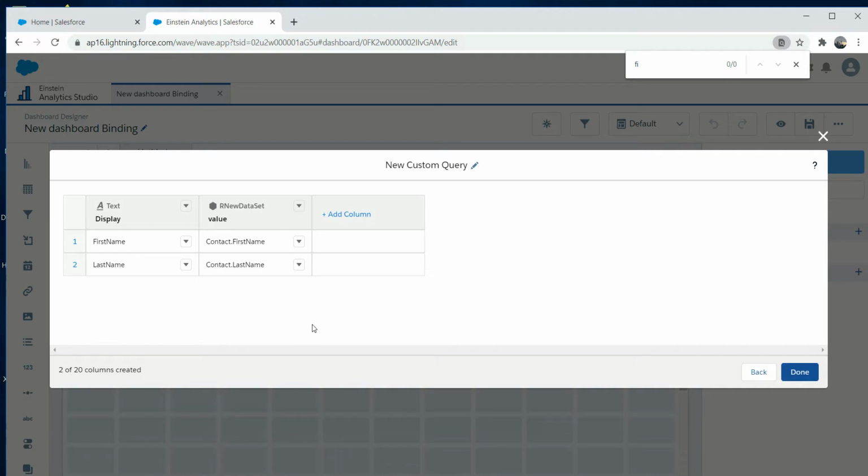So nice and easy. What I've done, I've created a display column and a value column. Display column, first name. You can put anything you want, as I said. And the value column is basically a data set value field. It's the field name, which is coming from our new data set. So that's nice and easy. We don't have to do anything to the third column, so leave it as such.